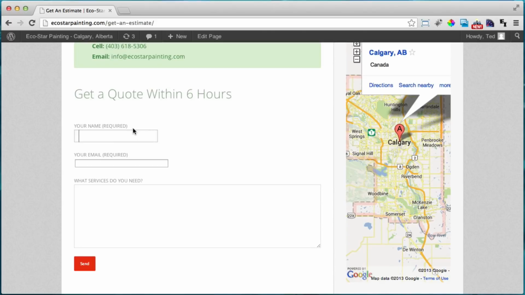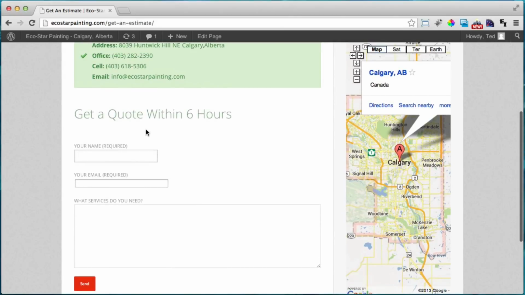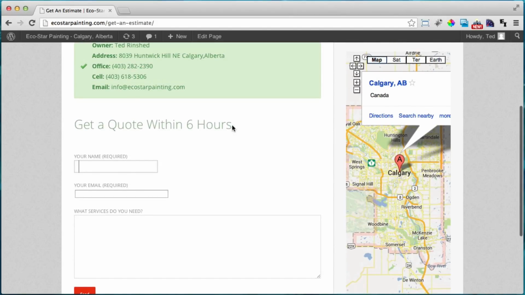Another thing, the last tip, is to give them maybe 3 different prices in your quote, because some people will be budget, some people will be high end, some people will be right in the middle. You could say, for this, you could do the high end package for this amount, or the medium package for this amount, or the low end package for this amount. Maybe the low end package will be a lesser quality paint, or they'll have to do some prepping themselves, or something like that. I think it's a really good idea to give them multiple prices in your bid. And I don't know what step I'm on, but I hope that helps.